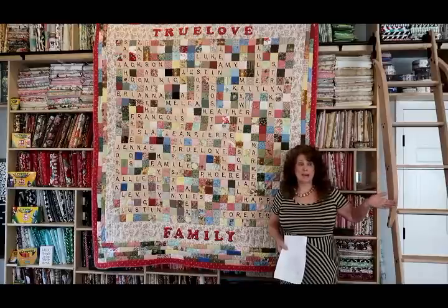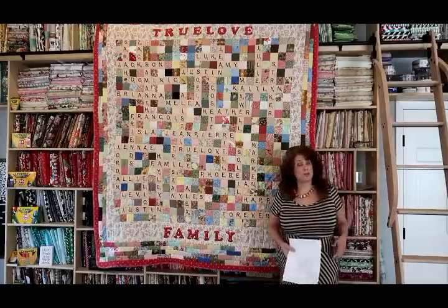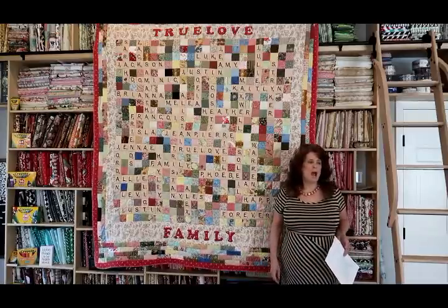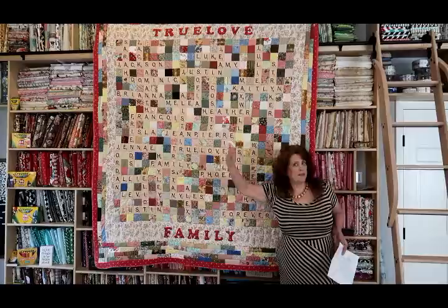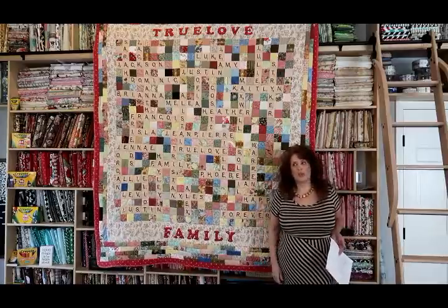I was making masks, and I made quite a few of them. Friends and family have come and picked them up, and I have to make some more, actually. I found it very draining. It was a good thing that I was doing, but why I had to do it, not a good thing.